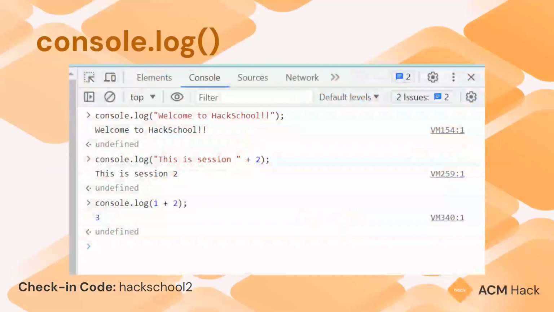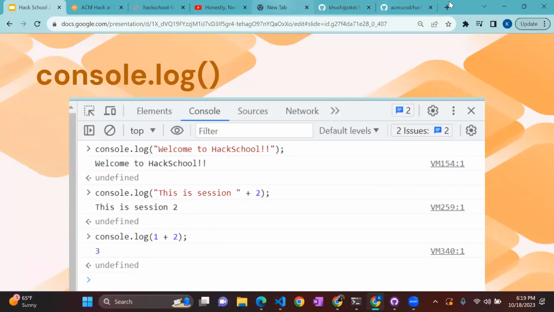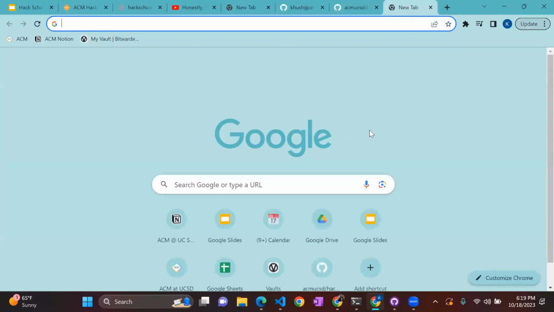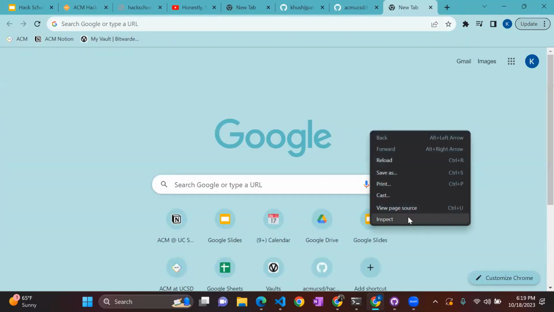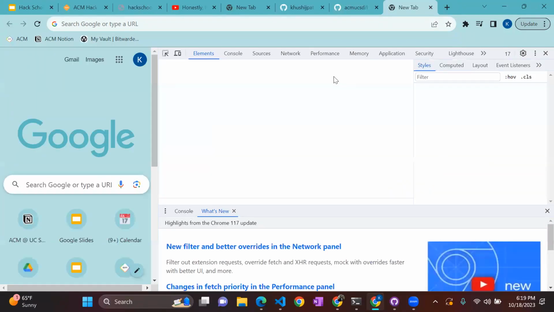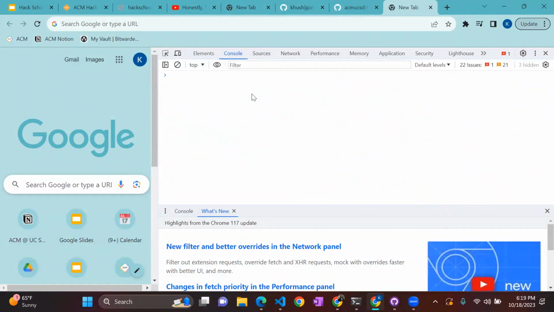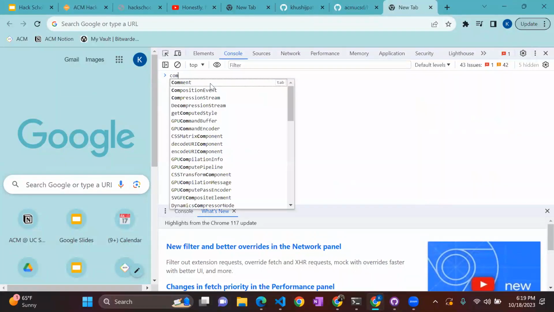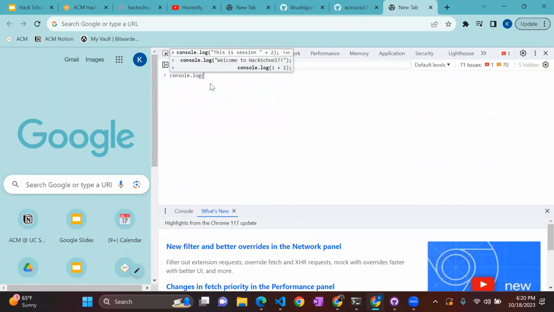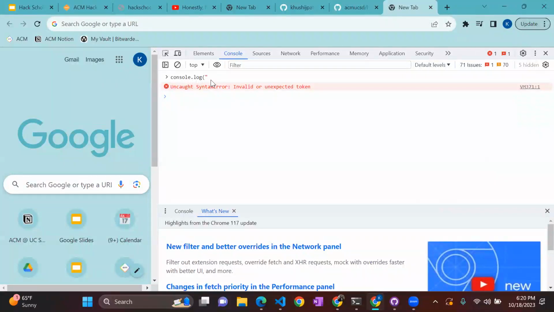Yep, okay. So now what we're gonna do is talk about console.log. So if you've ever opened up some site, even if it's just Google, and then you right click and do inspect, and then you see all of this, these are things called dev tools. Inside that, you have this thing called console. Over here, you can basically log stuff. We'll be seeing console.log in a lot of our code today, but this is just an introduction. So you can do console.log over here, and then I'll just say, welcome to hacks. Okay, sorry.